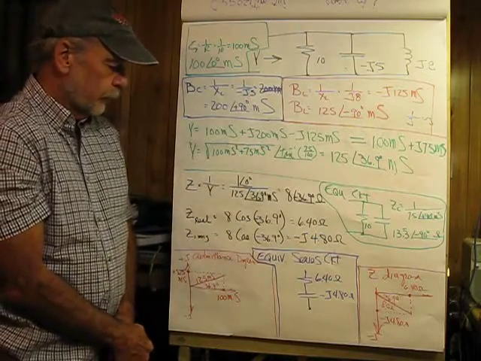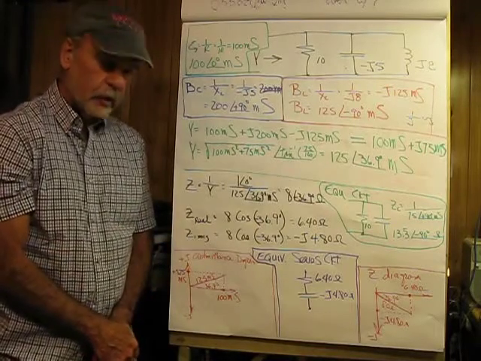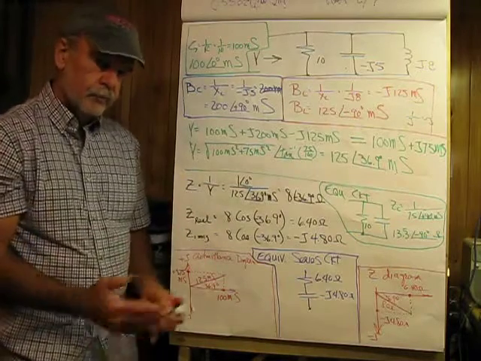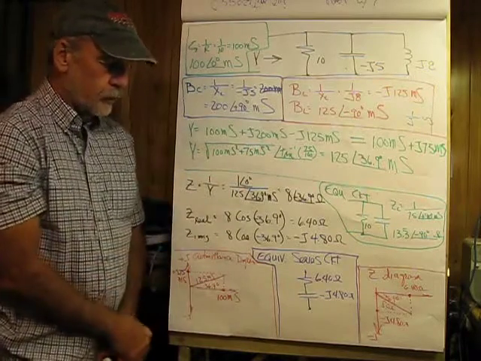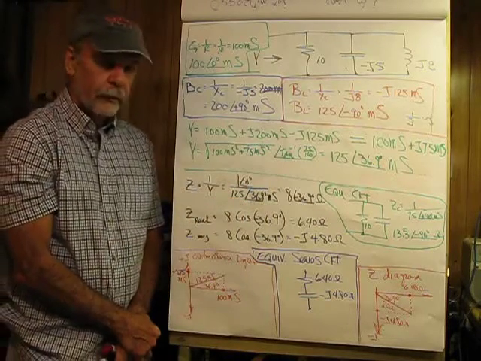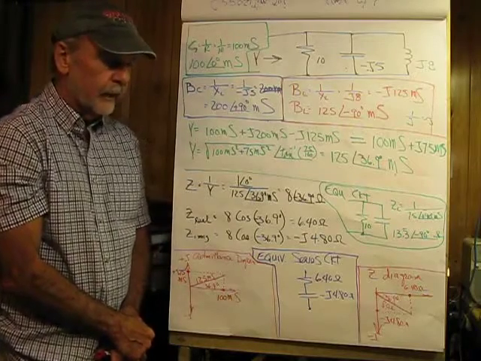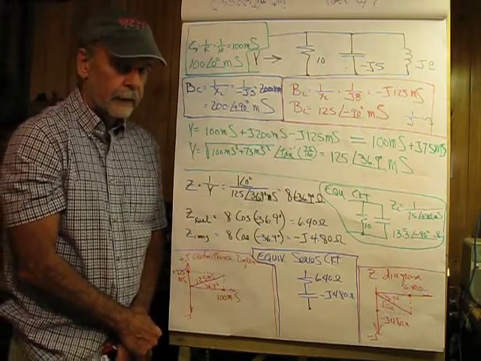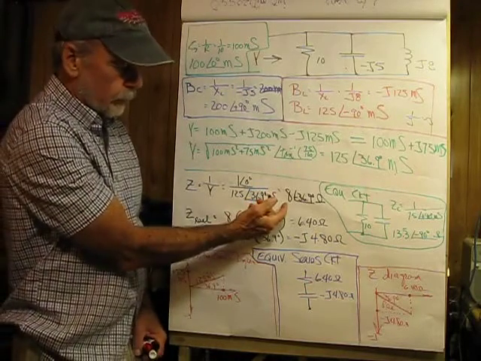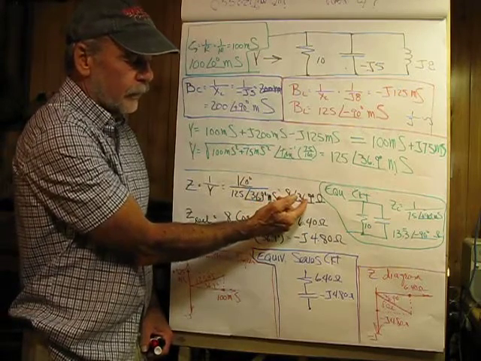So we're in pretty good shape with that. Let's get it into the impedance form, which I think we'd be more comfortable with. The impedance is equal to the reciprocal of the admittance, 1 at 0 degrees, standard business, divided by 125 at plus 36.9 degrees millisiemens. And you can't forget the milli in this. That's e to the negative 3. And that gives us a value of impedance of 8 at negative 36.9 degrees ohms.